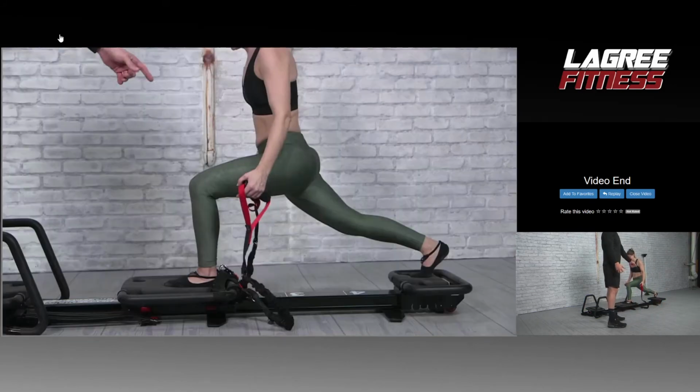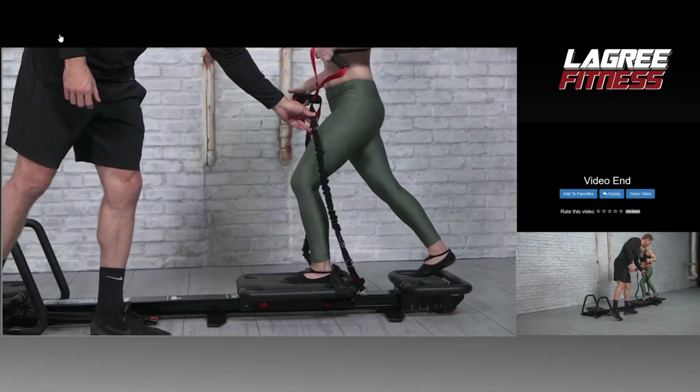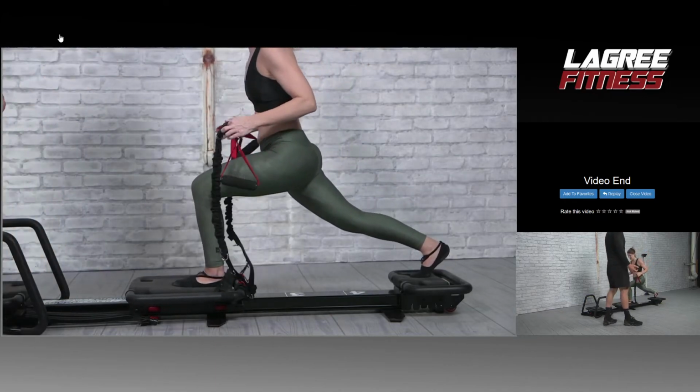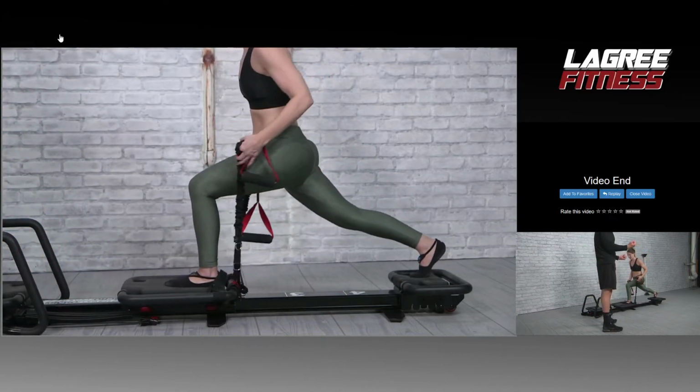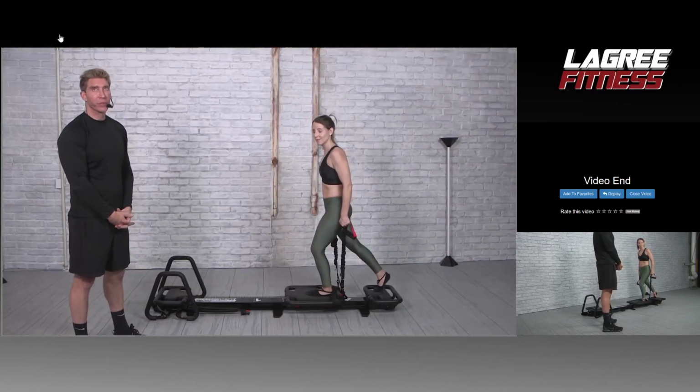Now look at this. So now you can have the cables here. So you might want to grab the cables a little. Yeah. So with these, you're probably going to have to grab it a little quicker, and you could use the cables here to help you with the spring. Okay, so that's the way to do it.